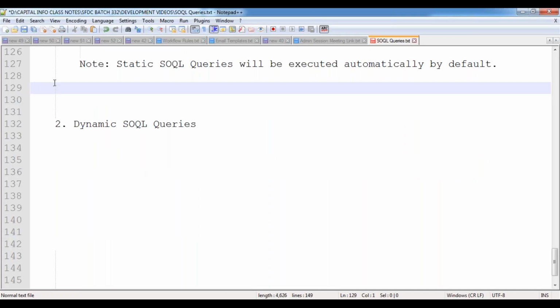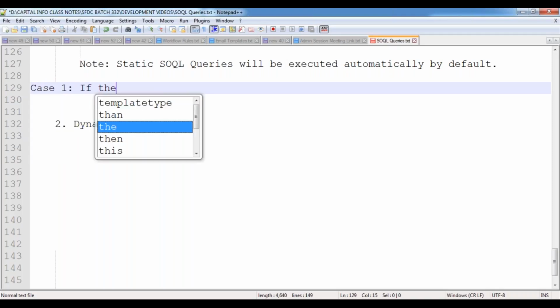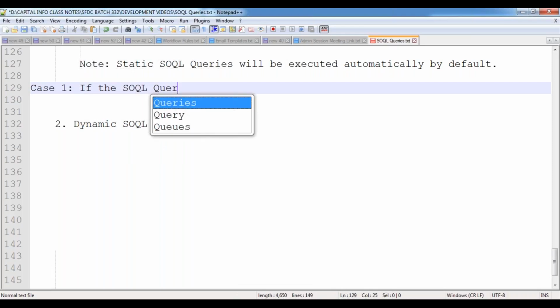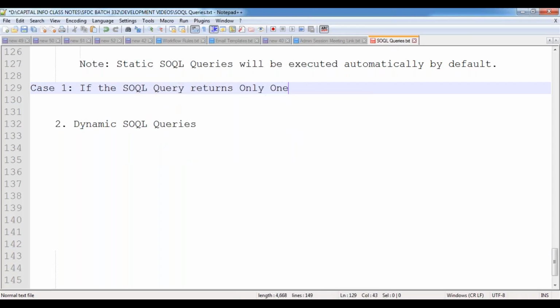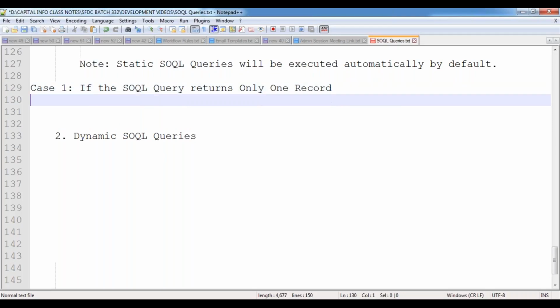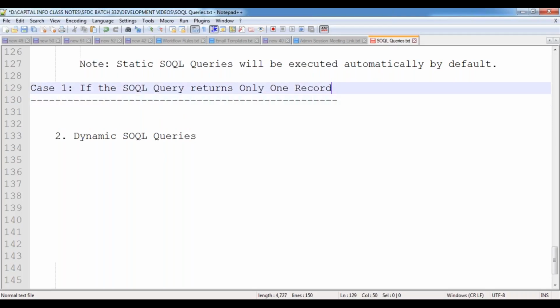Now, let's see this case. In case one, if the SOQL query returns only one record, then what can we do? It is the first case.